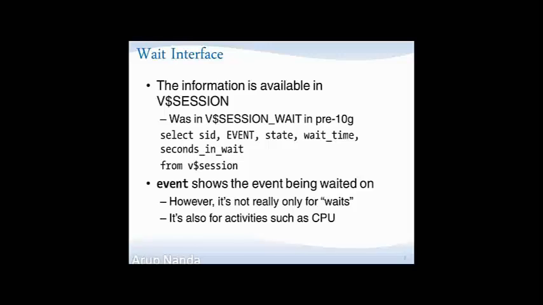But here's a little thing you have to be careful about. The event column shows you what the session is waiting on right now. But if the session is not waiting on anything right now and is doing some productive work, the event column could also be populated. In that case, it shows you what it was waiting on earlier.